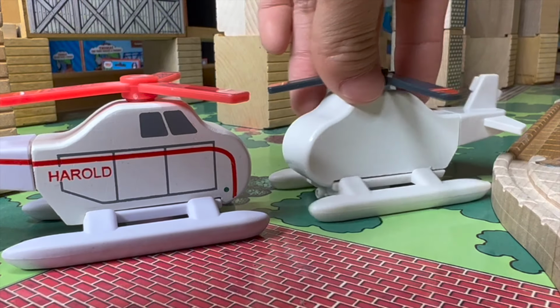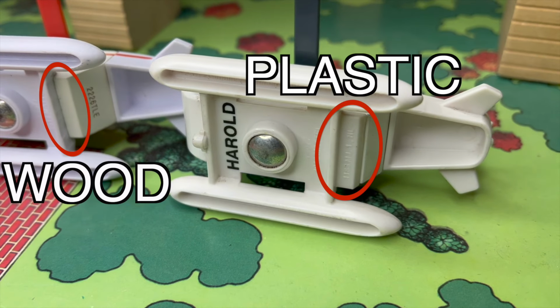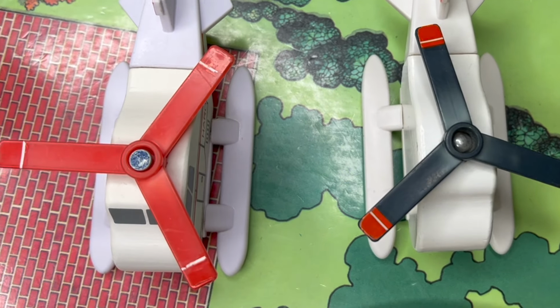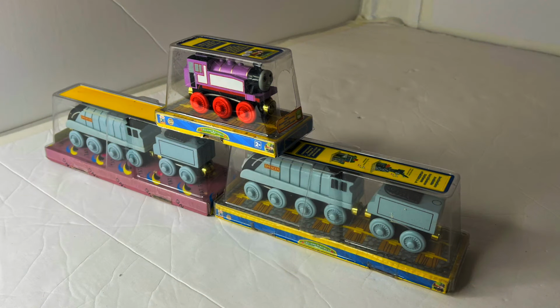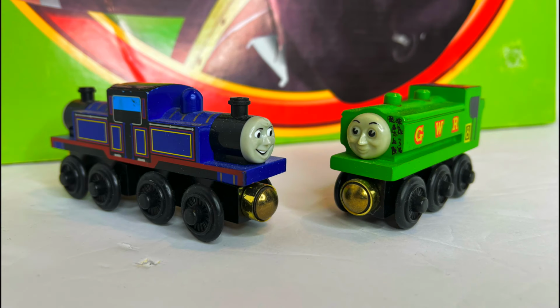The dimensions of the Herald are actually identical until I realized attachments for the bottoms are longer, so they machined the wood according to that, and the nails on top of the propellers are different, making it easier to spin. Gold magnets. These are international variant talking railway box, and guys, I'm planning on doing a full review on the series with the unreleased Mighty Mac and Doug, so I won't go too deep into it.